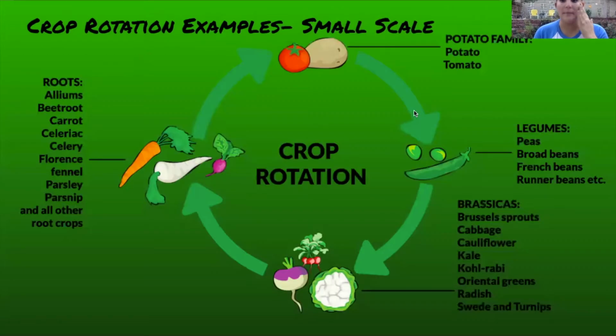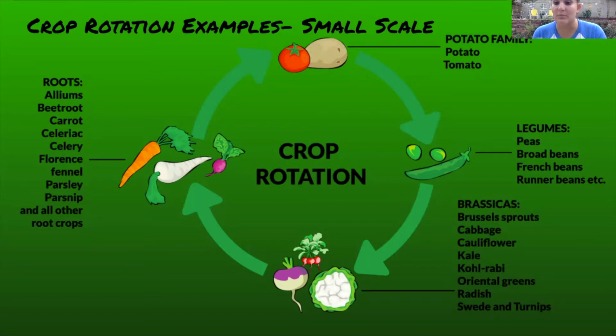So on a smaller scale, it can get a little more complicated, but also is what I'm more familiar with because I do not only farm. I live here where I'm at in Oak Cliff, and I grow a bit of vegetables and smaller scale crops at the environmental center. So this is kind of a simple example of crop rotation for a home gardener. So say in one garden bed, you have potatoes or tomatoes. Another, you have legumes. So the beans, peas, all those sorts.